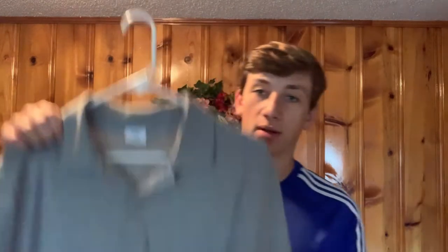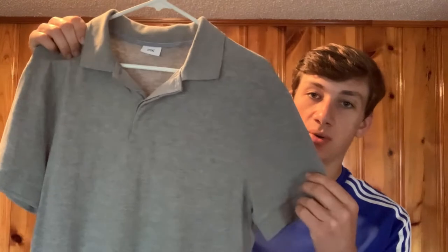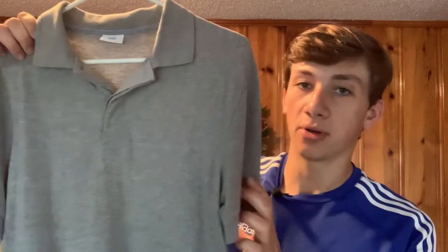So the reason I decided to review this shirt is because I don't think this brand, Spoke, has been getting a lot of attention, especially from reviewers. They're known most for their chinos and their jeans, but they're not really known very well for their tops. But I think they make some great polo shirts and t-shirts and even button-down shirts, and that's what I wanted to showcase today. So the one I purchased is in gray.